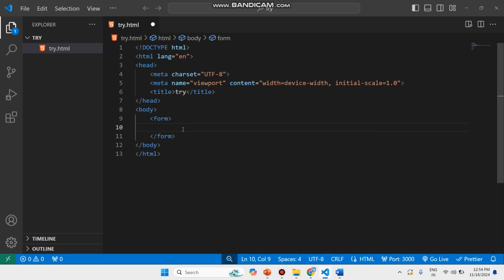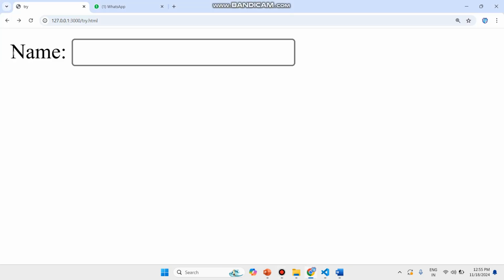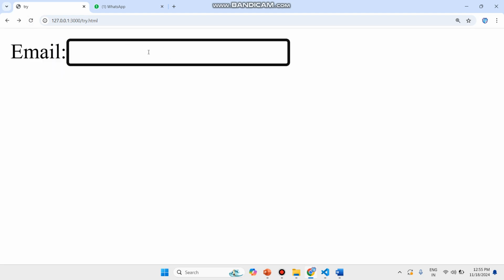Suppose I want to take a login. So what we put over here is: write your email id. Inside, I want to take one input tag. An input tag means I want to take the input from the user. Now you can see email id is pasted over here. Let me refresh that. You can see email id is as it is the text, and over here the text box is coming. A text box means we can write our email id here.